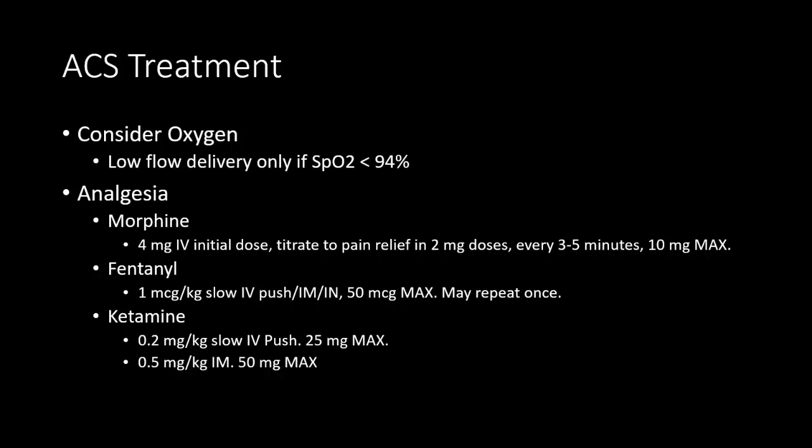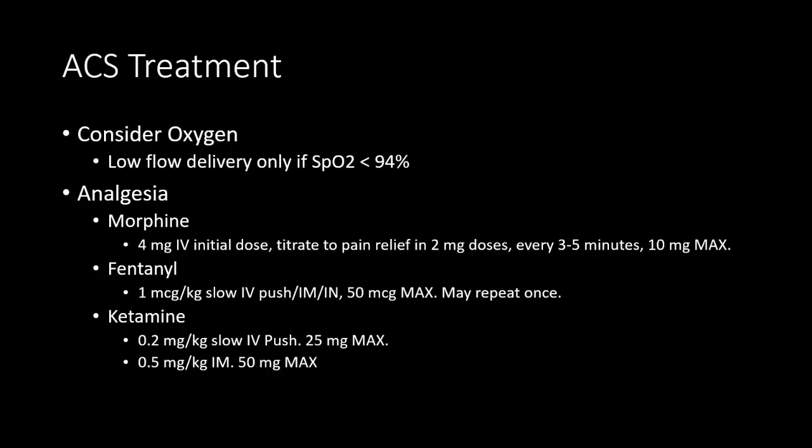Morphine is actually falling out of favor now as far as treatment of ACS. There are some much better drugs, such as fentanyl and even ketamine. Ketamine has become a favorite for many reasons. One of the reasons is that you don't have to give high dosages of ketamine for it to have its analgesia effects. Your dosage with ketamine is 0.2 milligrams per kilogram, so IV.